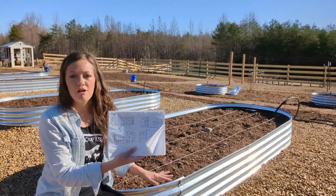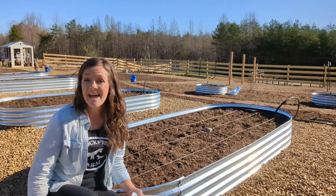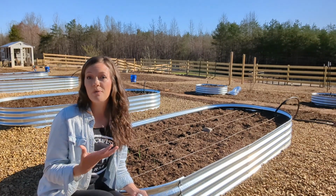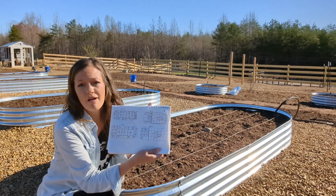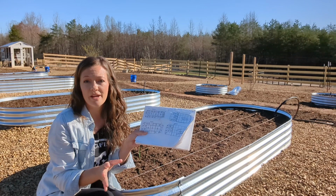I have on paper, I draw out each of my beds. I think about what I want to grow for that year and how much I want to grow. Okay, do I want a lot of squash? Do I want a lot of tomatoes? What do I want to grow? Okay, so then I will come in and I will draw out each of my beds, and I will even mark it out with the squares.